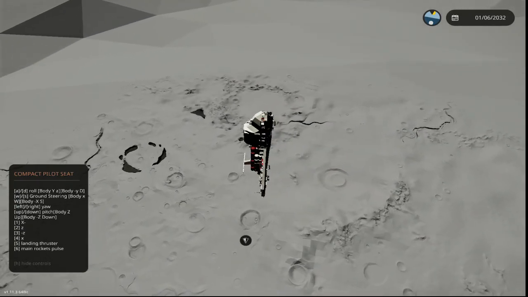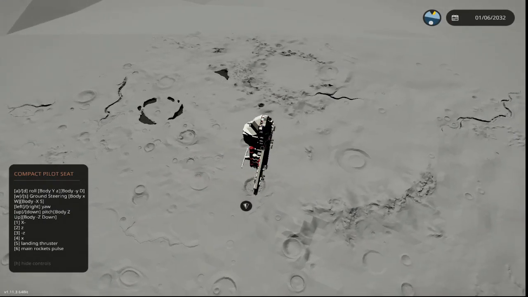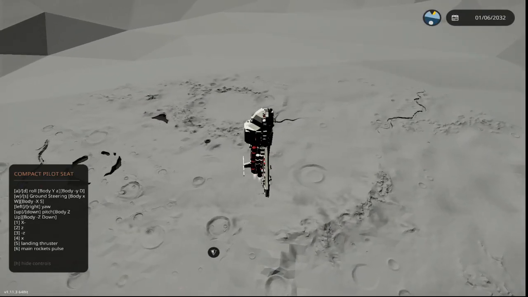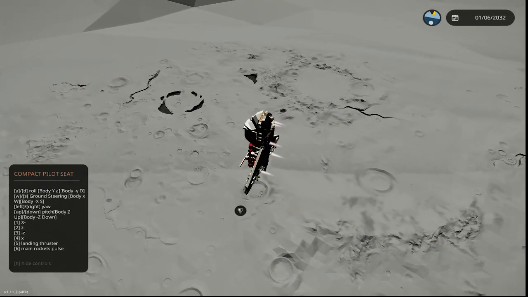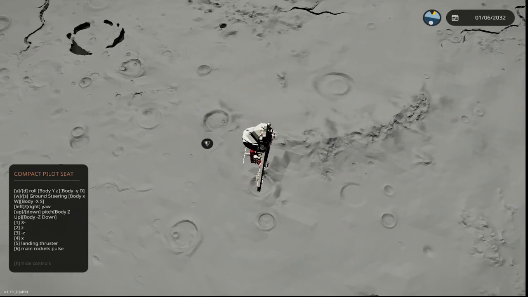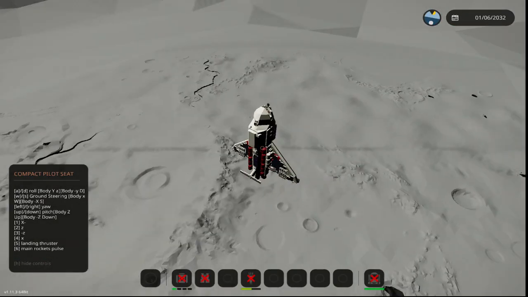All right. Now, I don't know at what point, we're only a few kilometers above the surface, so I don't know at what point I should... Let's see here. We'll turn the stabilizer off.